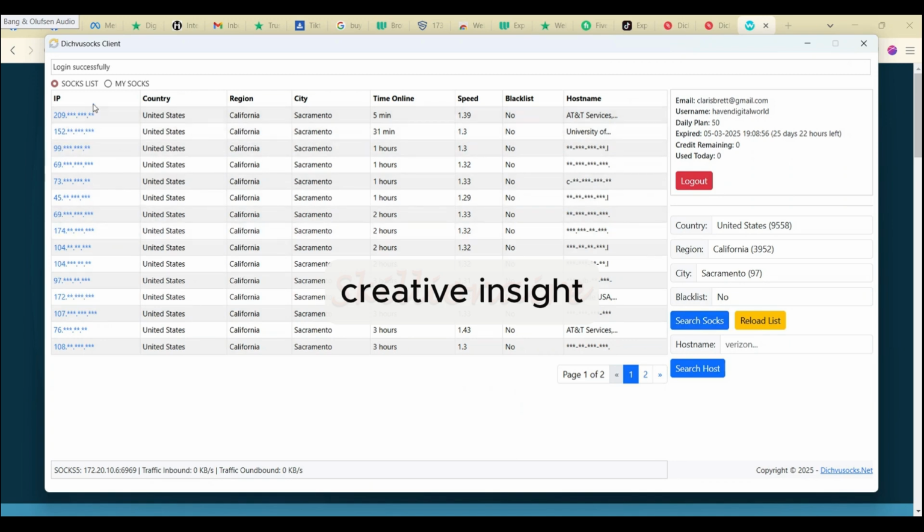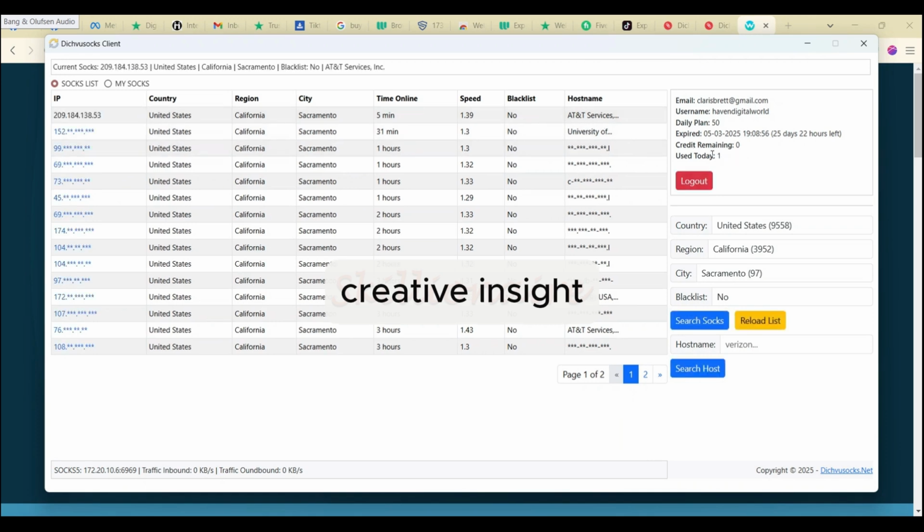Now, you know before we always copy this thing. So immediately you click on this, you click on it like you want to open it like this. It is connected. You see something here. It shows use today, credit remaining. Use today is now one. You see it like this now.